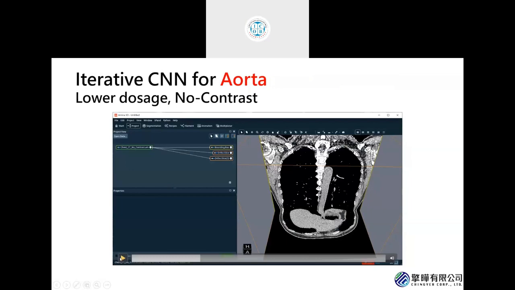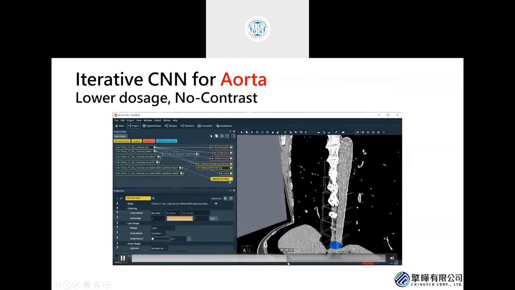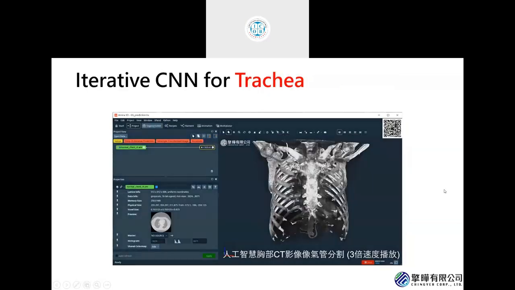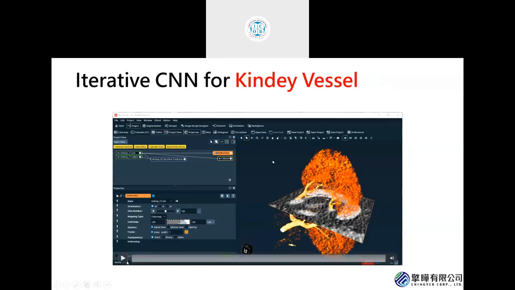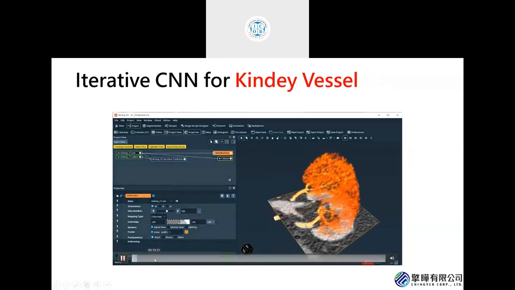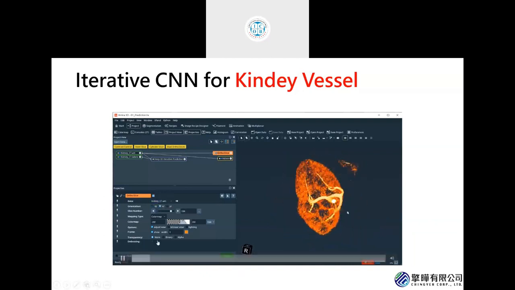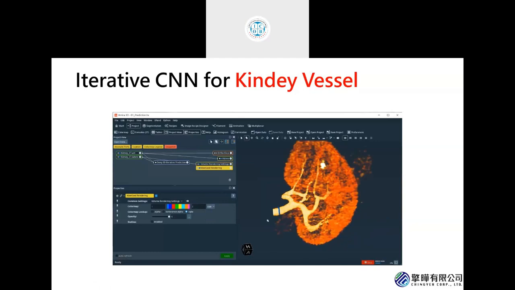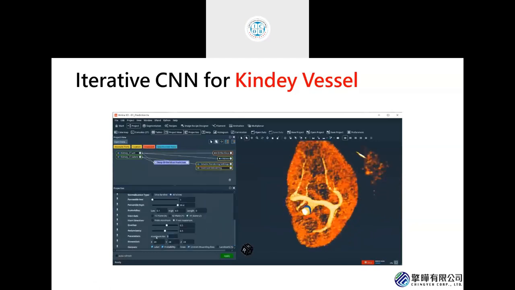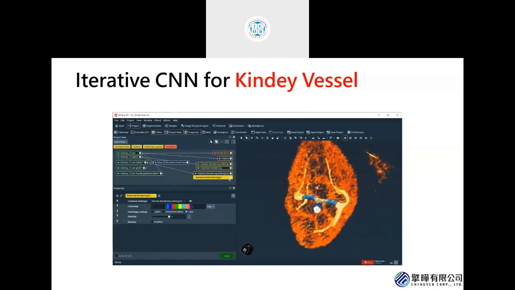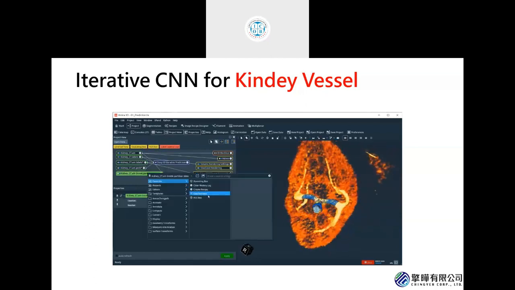This one, okay. And the trachea, I think you already saw. And also a vessel in the kidney. If you have a very thin and long part, previously training this kind of model would be very complicated, right? But if I just extract a very small piece, like a finite element, it will simplify your problem, and it will be easy to train a model to do the prediction without lots of huge data.